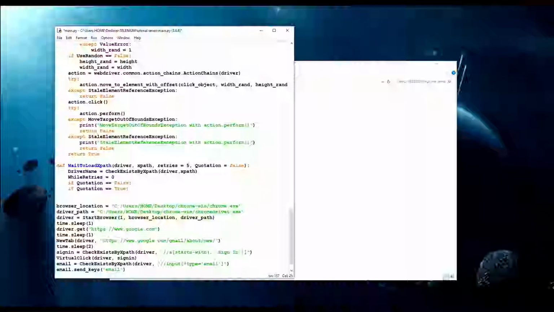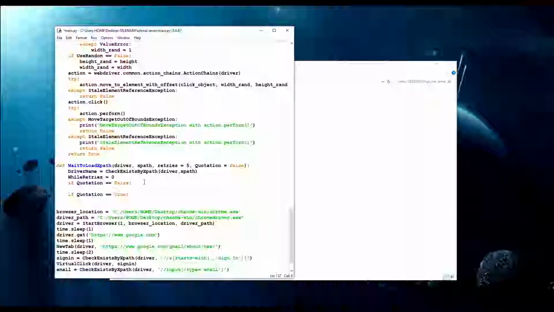So it's much easier when you don't use a quotation. Quotation is like this because we need this function: sometimes the objects might exist but you can't see them, and then it has these quotations. When you write CheckExistsByXpath, it's true and it finds only this quotation. So sometimes we would like to avoid that, but not always. It depends on the website.